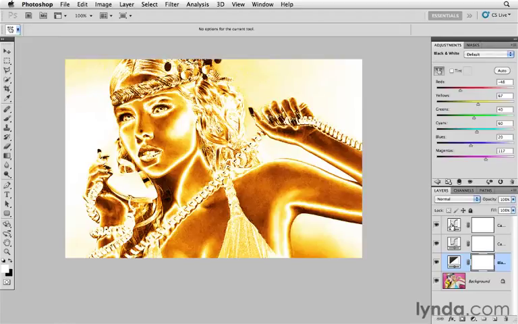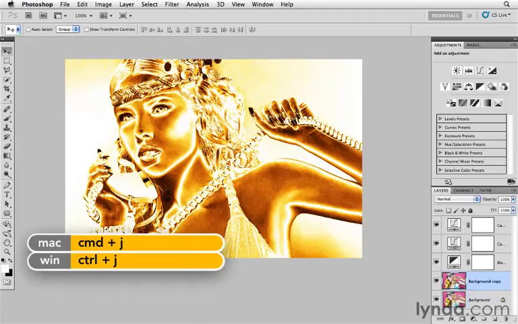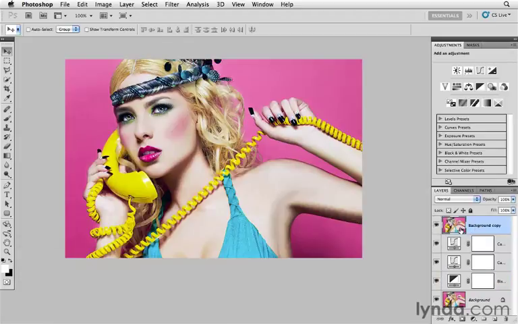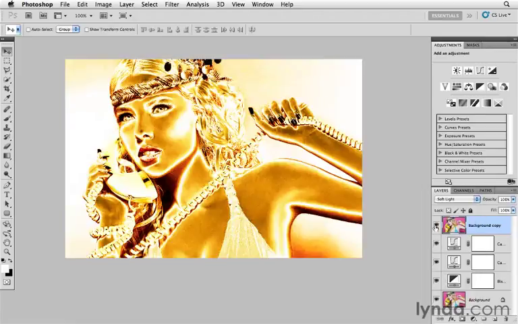So far, so good. Well, the next thing that I want to do is go to my background layer. I'm going to copy this by pressing Command or Control J, and then I'm going to drag this to the top of the layer stack. What we're going to do with this particular image is we're going to change the blending mode to soft light. When we do that, it'll give us a really interesting look. Check it out. Here's that before and then after. Essentially, we have a little bit more there on the lips and in the eyes and in a few other areas in regards to the overall contrast and also the tone of the skin. So let's name this top layer here Soft Light.